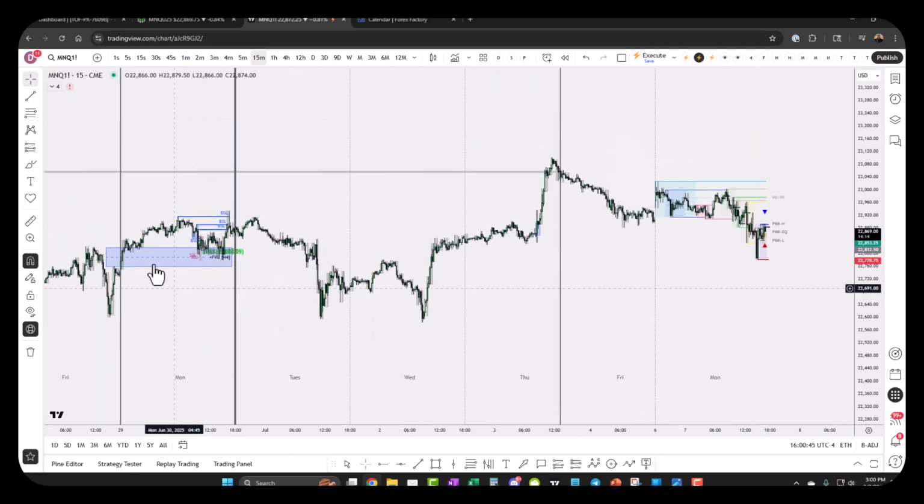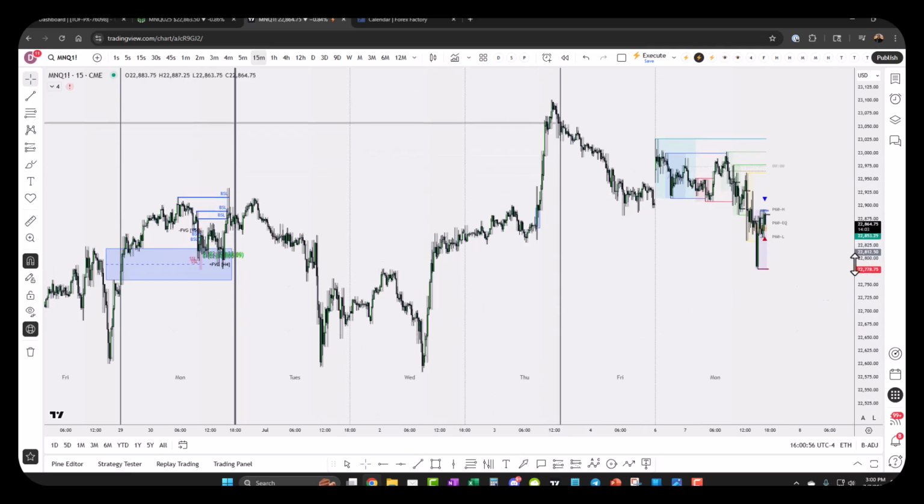Compared to last week. Last week we had a Wednesday low and a Thursday high. It's not a regular weekly profile. We retraced back down, took out all the liquidity that was built in here this morning, or today I should say, not this morning.